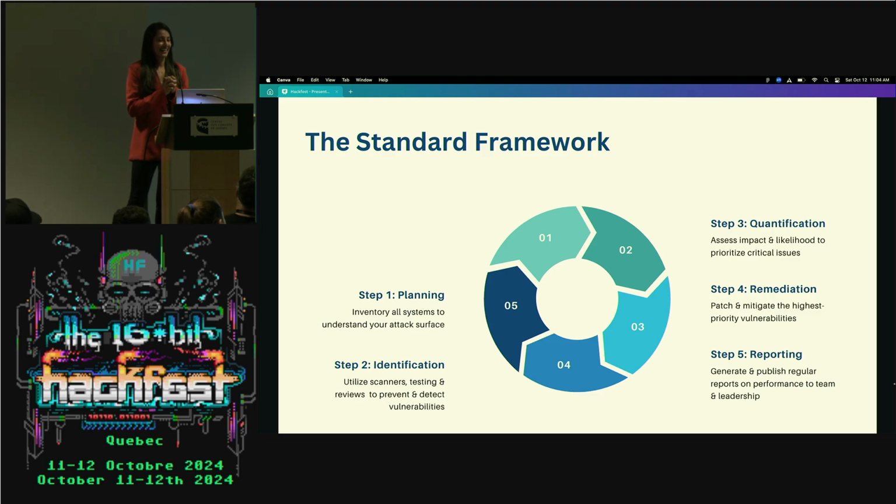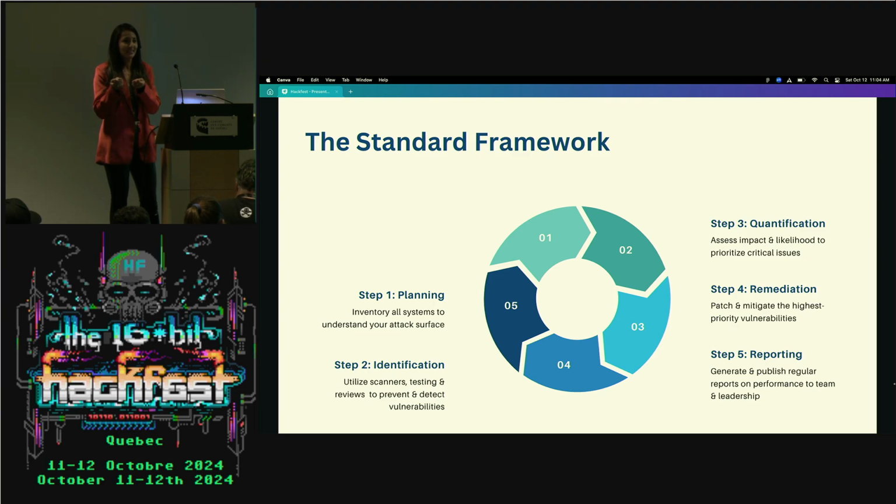I did exactly this at a former employer. I had inherited a scanning tool. I then took the report, and I was like, all right, I'll just send the SLA policy to teams, and they'll go and remediate the vulns, right? Did not happen that way. Once I had the report, I was like, now what? How do I figure out who owns what? How do I get the teams to even remediate?